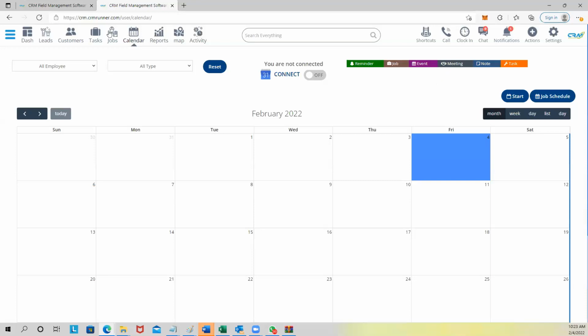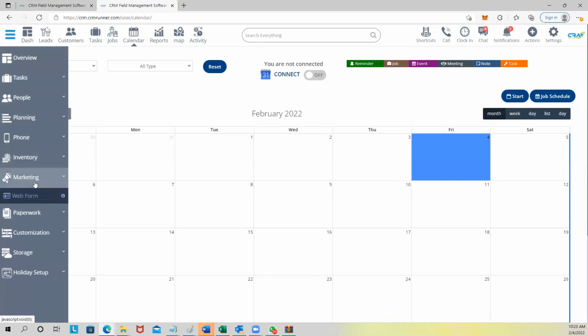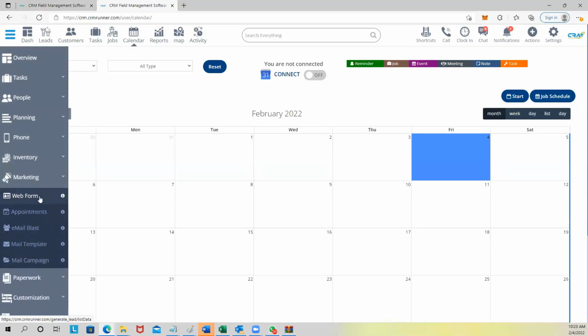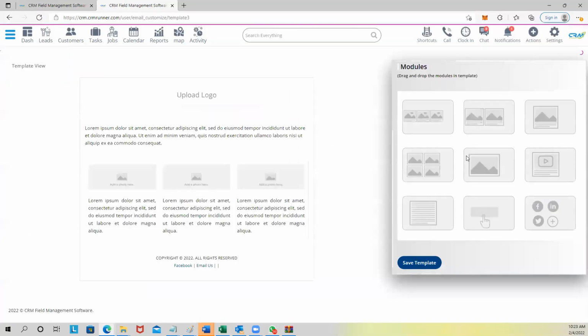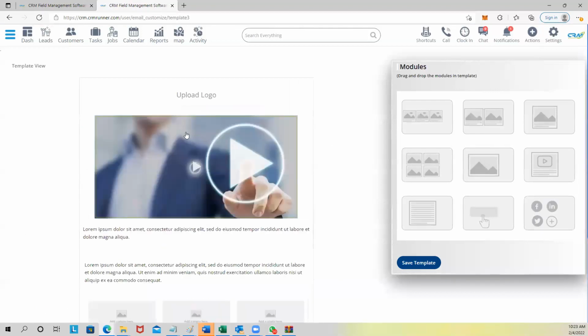You can create to-do lists and tasks, and you can even create mail templates. So I tell you, we will need to meet, and you can create forms that you want them to fill out, or I can create a mail template, create something nice and start adding a video here and some social media there, and then start blasting that out. So you can do really everything from marketing to event scheduling to automation. This system is really big and interesting.